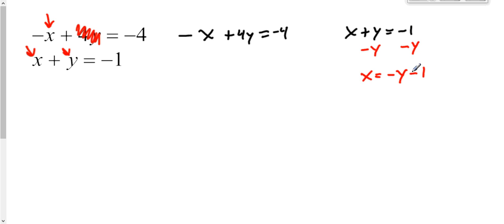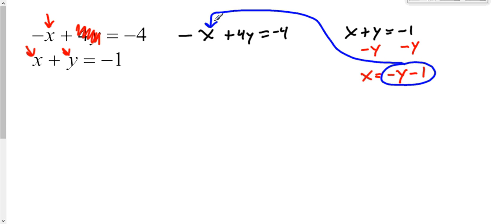With the negative y and the negative 1, we get this expression. I can now plug all of this in for the x over here. For our side note here, it does not matter which variable you choose to get by itself. Certain variables will create harder problems than others, but if you do the math correctly, which I know is kind of the catch-all in all of this, you will get the same answer regardless of which path you take. Just some will be easier than others.